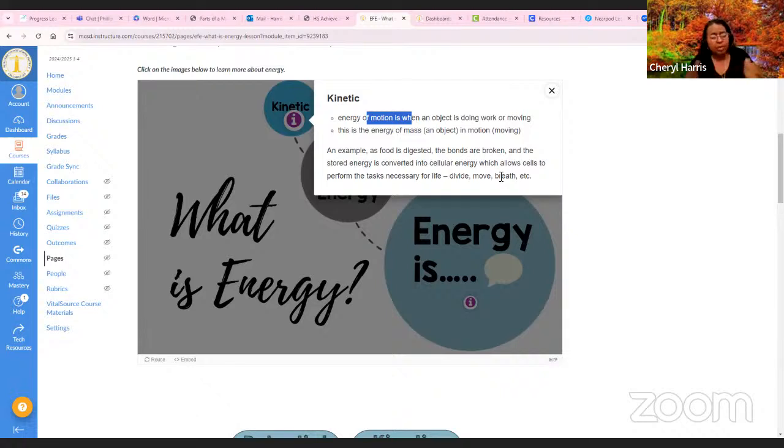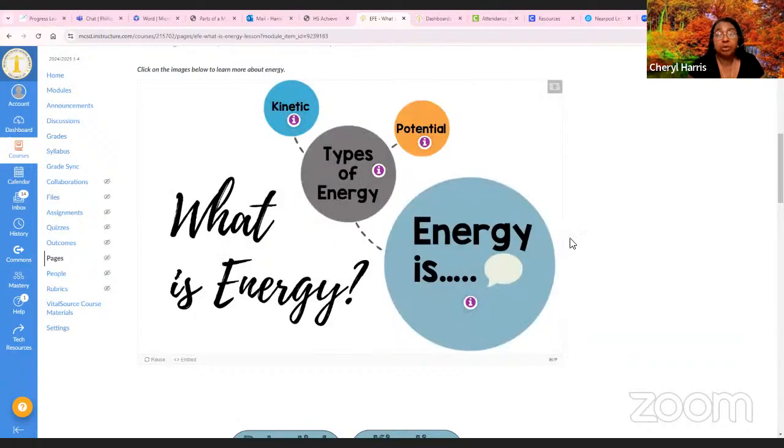So, think back to biology. You were told about ATP. ATP is an energy molecule and it's stored in the bonds of the molecule. So when you eat that hamburger and you break it down, you're going to break it down into proteins. Well, there are amino acids that are linked together. And in order to break those up, you need energy so that you can rearrange those molecules to make new proteins. So that requires energy. So that's kinetic energy, energy of motion.